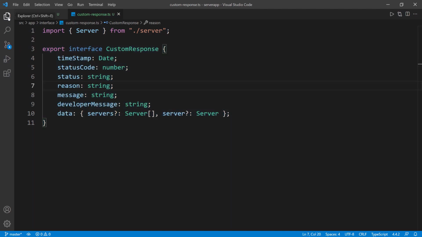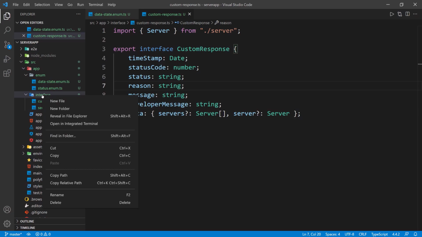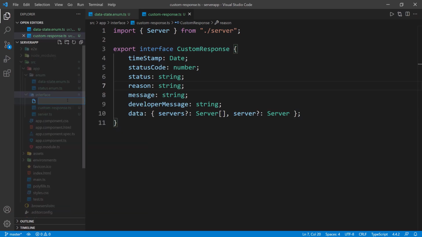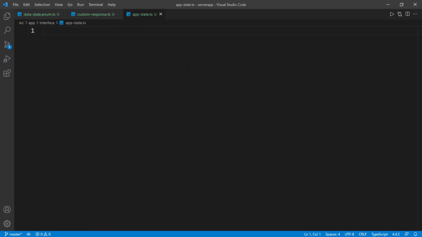So there's one last thing that I want to do, and then we're going to start working on our service. So inside of the interface folder, I want to represent the entire state of the application. So like I said, we're going to take a reactive approach, and this is all going to make sense later. So I'm going to create another file, and then I'm going to call it app-state.ts. So this is going to represent the entire state of the application. So we're going to capture the entire state of the app at any given moment inside of this state interface here. So I'm going to collapse this again with Ctrl B.